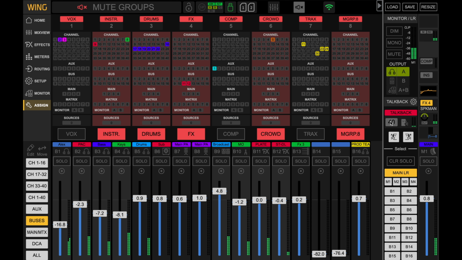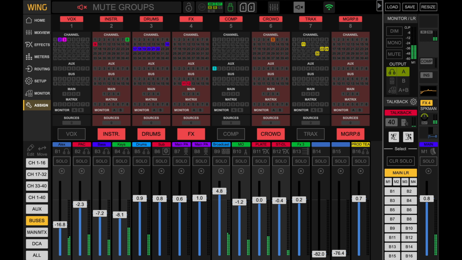You have your aux channels, your buses, and then your main matrix and DCAs and all of that. You have your talkback features. You have talkback A and B that you can select right there. Now, other than that, this is extremely, extremely similar to the way the Wing is laid out. The only thing is you don't have user-defined channels, so that does kind of suck. However, it does look like you can move channels around, which is very convenient, but you will not really miss anything that the console can do that you can't do from right here. Just you can't move multiple faders at once, obviously.